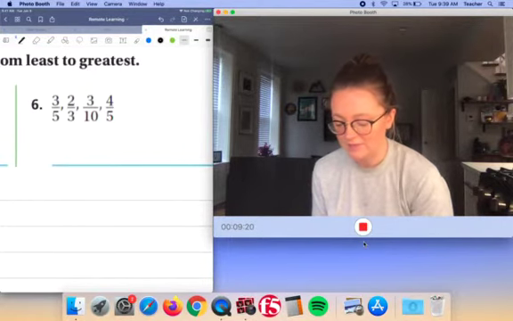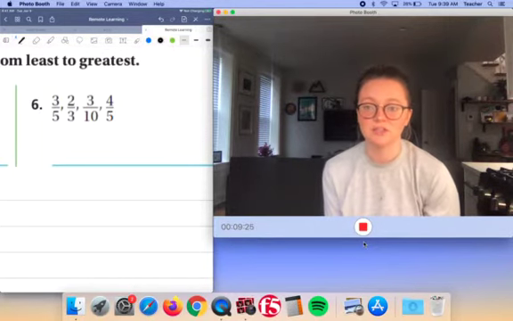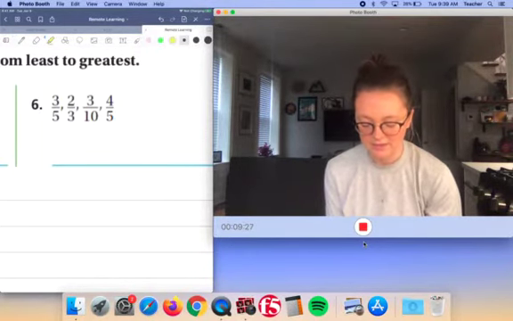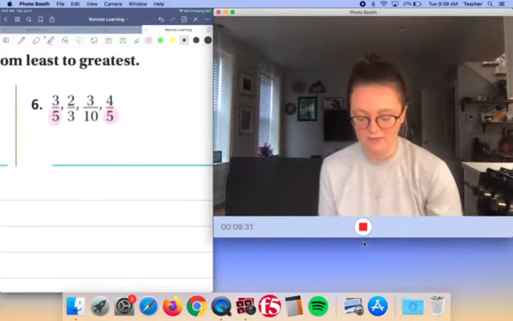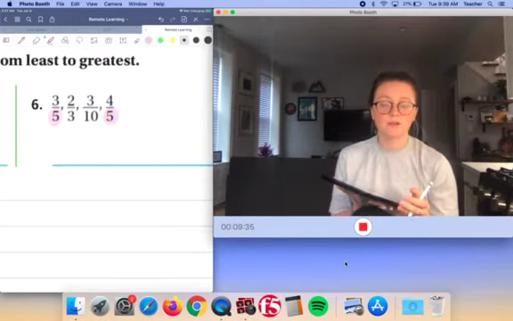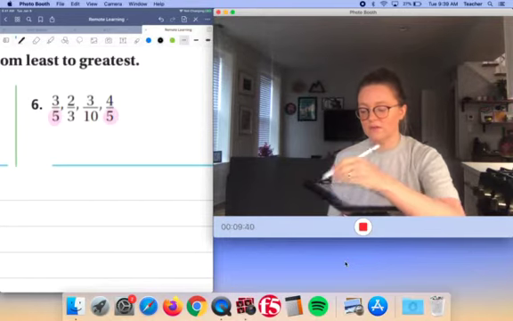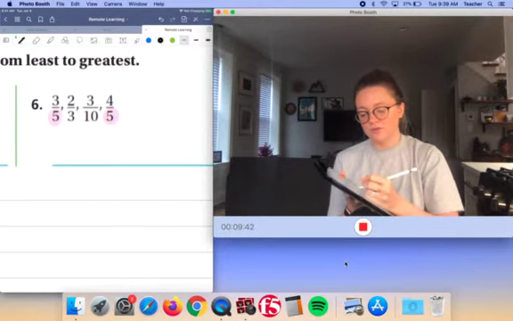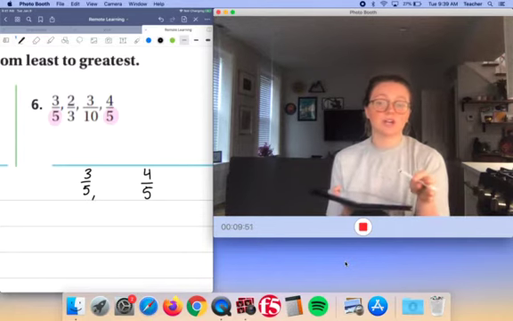There are a lot of numbers here. So what I'm first going to do is I see two of them have common denominators. I'm going to use two different colors. So I see a common denominator of 5 and 5. So I can for sure compare those. Which one of those is bigger? 4/5. So if I'm writing them in order, I know for sure it goes 3/5. If I'm writing them from least to greatest, then 4/5. I can say that for sure.